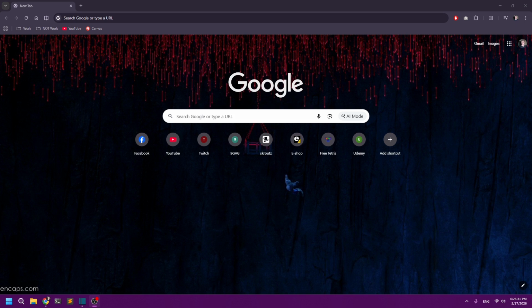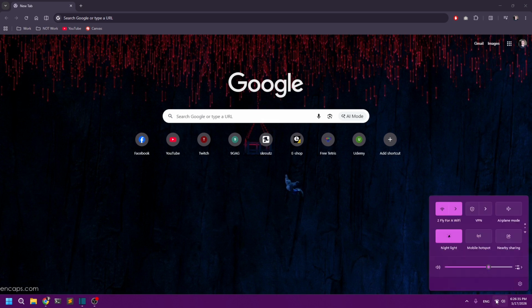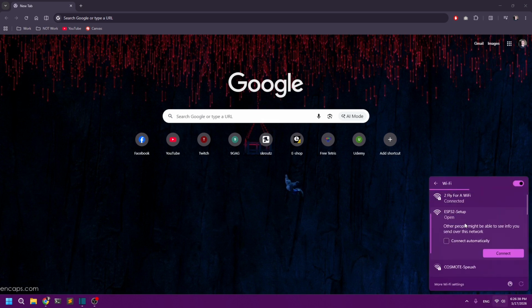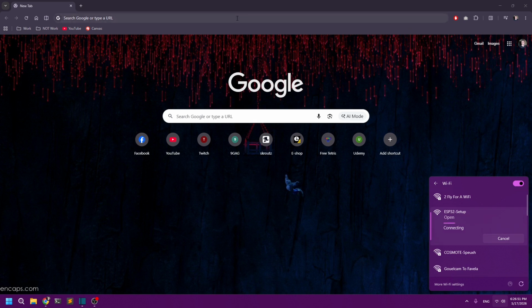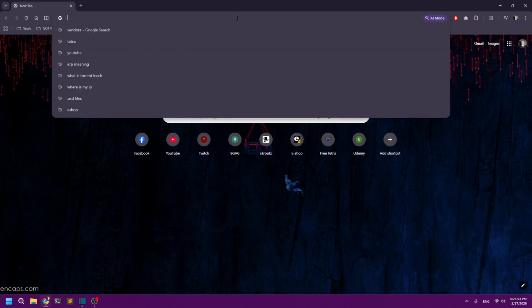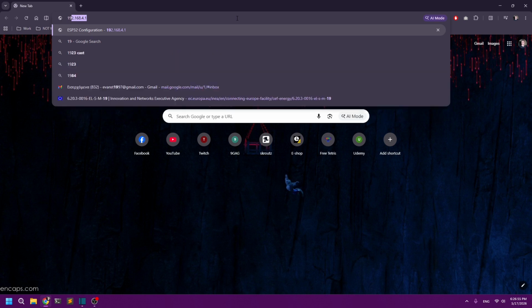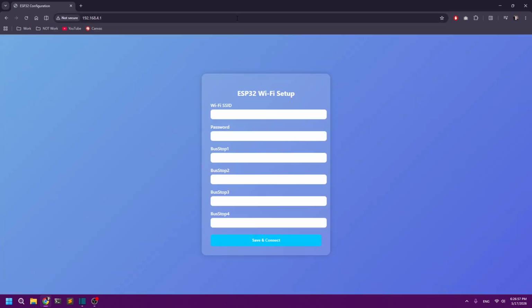Moving over to your PC, you can navigate to your Wi-Fi settings, where you can find the Wi-Fi ESP32 setup. This is the Wi-Fi provided by the ESP32 when it is on access point mode. By simply connecting to the Wi-Fi and typing in the browser the IP that the ESP is showing on the monitor right now, you will navigate to the UI for the mini bus stop.